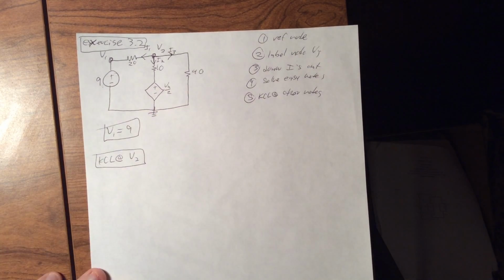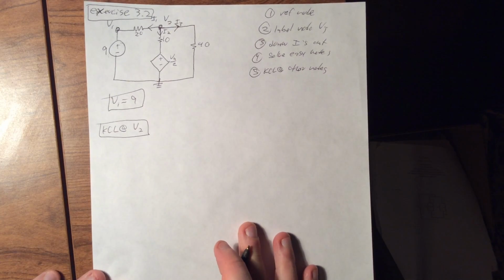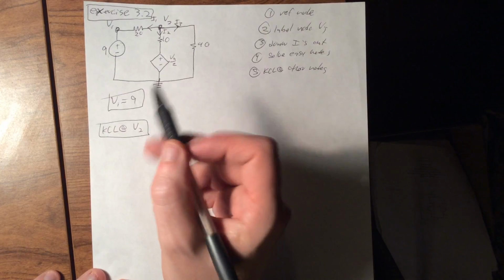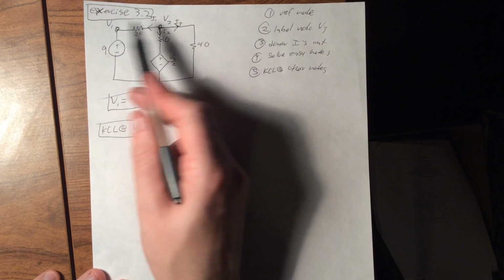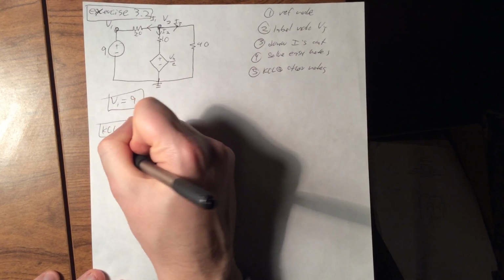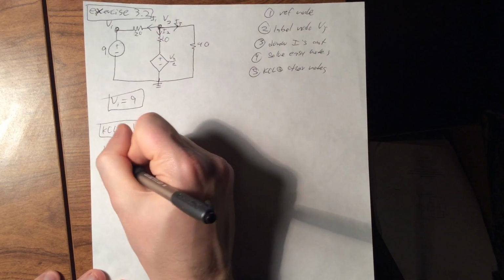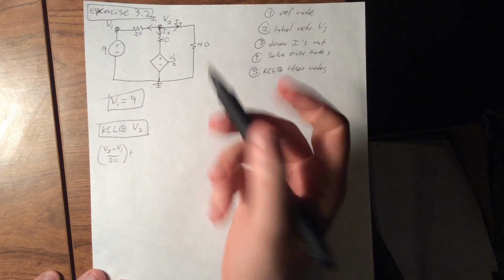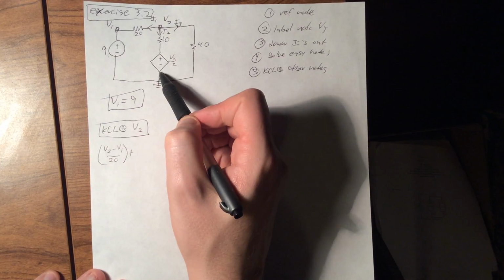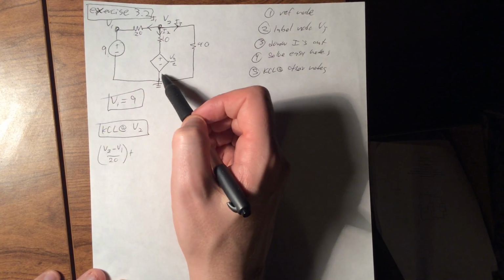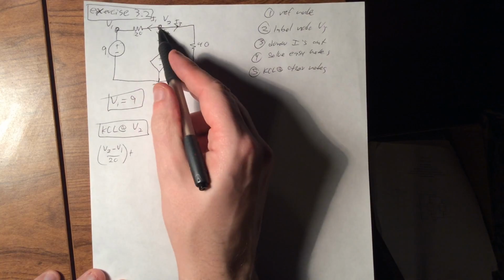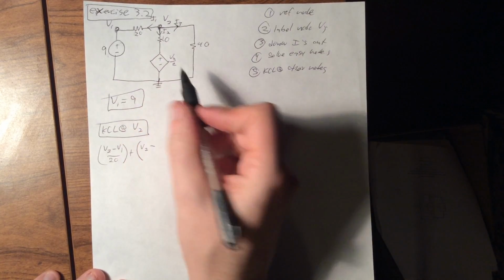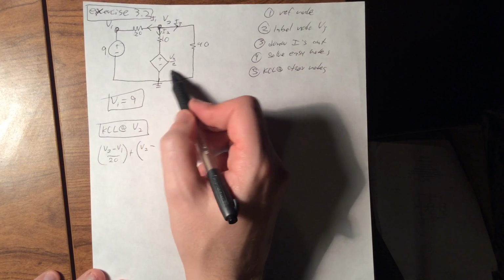That's what we're going to call it. So what do we got here? We've got V2 minus V1, divided by 20, plus our I2. Ooh, this one looks fun. What do we have for this one? We have our V2, which is our starting point, minus, this is a voltage source.